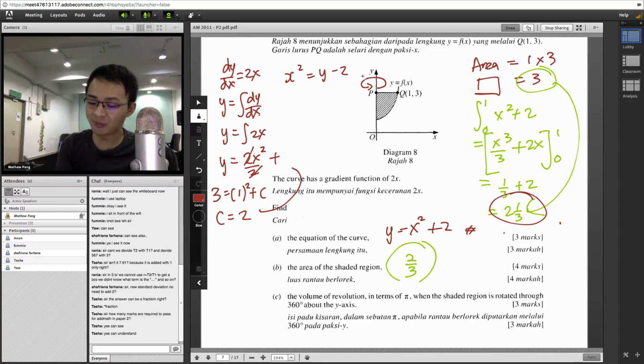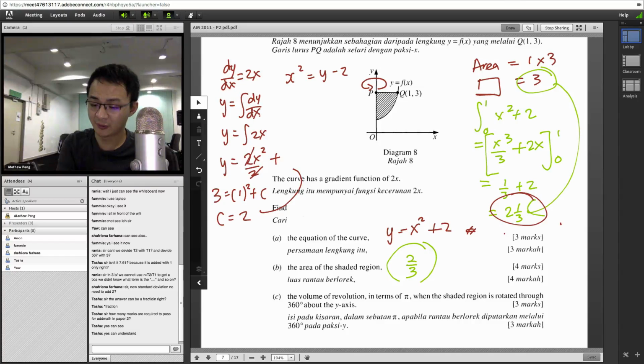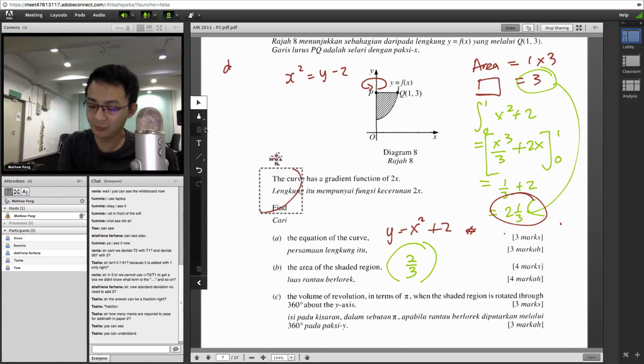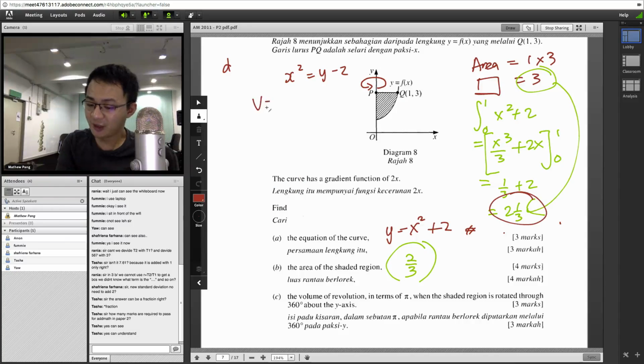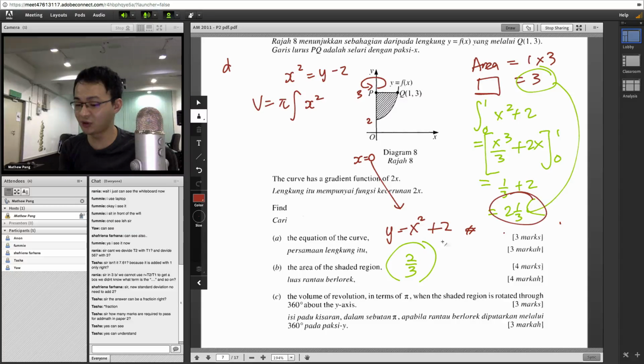Then I substitute into my volume formula. So my volume formula will be V equals pi integrate x squared. Because it rotates on the y-axis, just now I already did this, it is from 2 to 3. How do I get the 2 here? You just substitute on the y-axis, you make x equal to 0 in your equation. You make this equal to 0, you get 2. So the limit here will be 2 to 3.